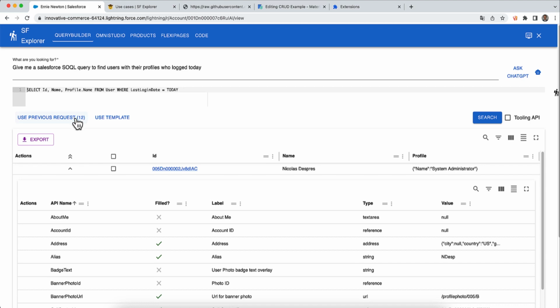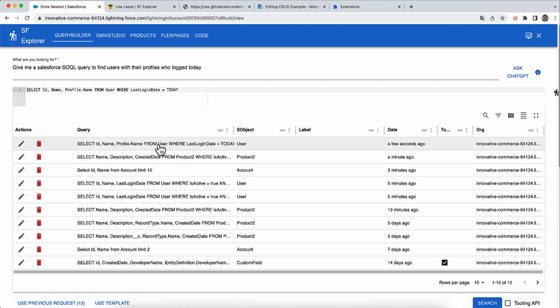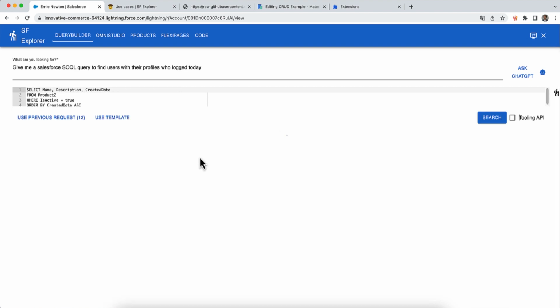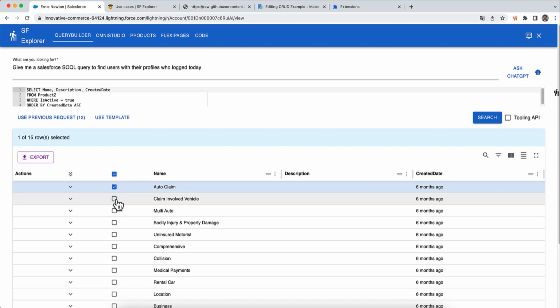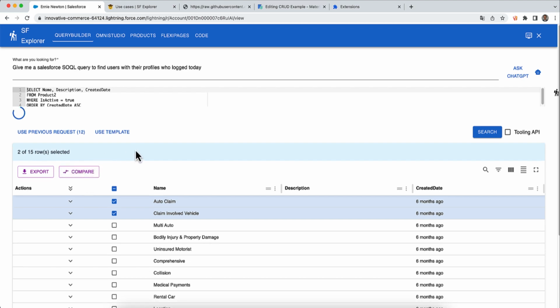So let's get back to the first query. I can use the history from here and retrieve the queries that I was using one minute ago. So here I have retrieved my products. One feature you can use here is to compare the products.